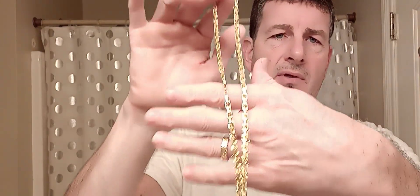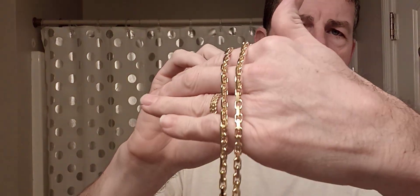I had a four millimeter Franco, then I bought a four millimeter heavy link to go with that — both 24 inches. As far as it goes, the five millimeter heavy link to me is just an outstanding looking chain. Look at this — real rich yellow gold. This is definitely something I'm gonna be proud of. Let's get it on.